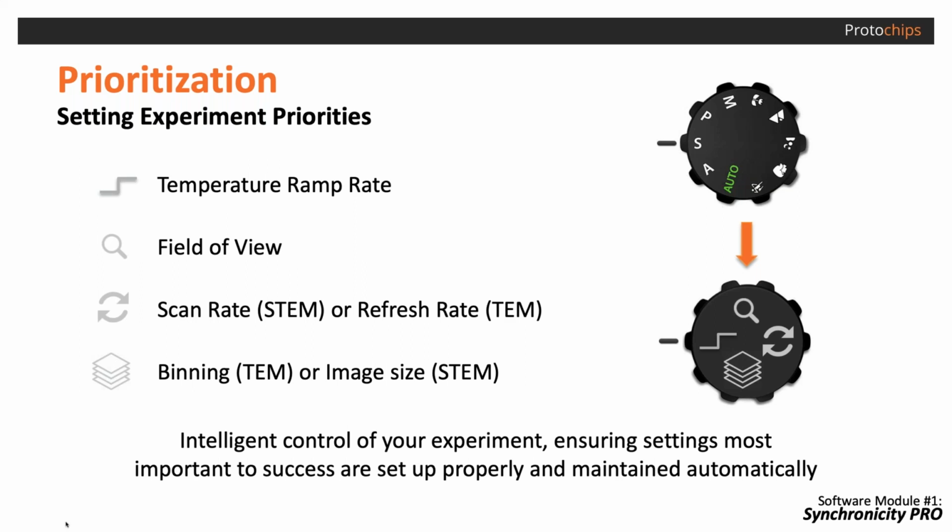AXON can do the same thing. AXON will be allowed to, for example, if field of view is the most important thing to your experiment, you never want to lose the field of view. If the experiment does something unexpected, which they can do, sometimes people will go halfway through or maybe even almost all the way through an experiment only to find that at one point the heat that's applied or the reactive conditions that are applied make the sample do something extremely aggressively, too aggressively to not lose or not destroy your experiment. And you'll have to go back and repeat that part of the experiment, or perhaps worst case, you'll have to go back and repeat the entire experiment.